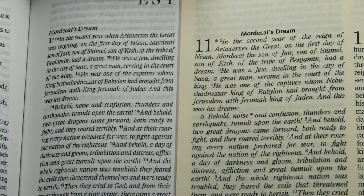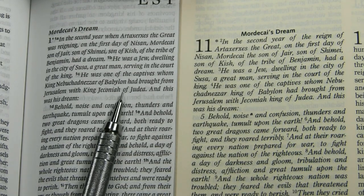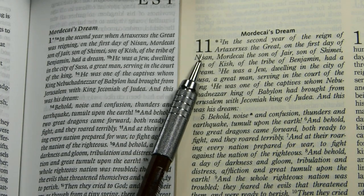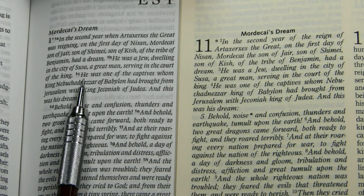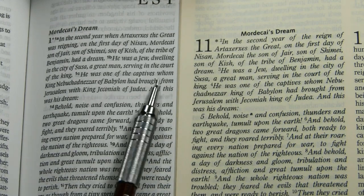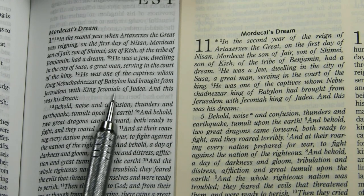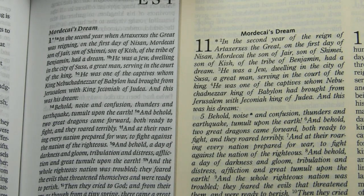I want to give you a sample from the Deuterocanonical. So I have the RSV-CE on the right, the ESV-CE on the left. Book of Esther, Mordecai's dream. This is chapter 1 in the ESV-CE, chapter 11 in the RSV-CE. If you read them, they're pretty much the same. You get to verse 1c on the left, which is 4 on the right, and you see King Nebuchadnezzar of Babylon, and you see Nebuchadnezzar, king of Babylon, King Jeconiah of Judea, Jeconiah, king of Judea. So not very different at all.